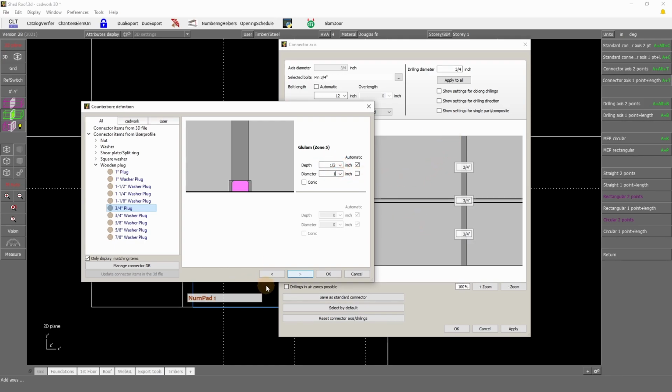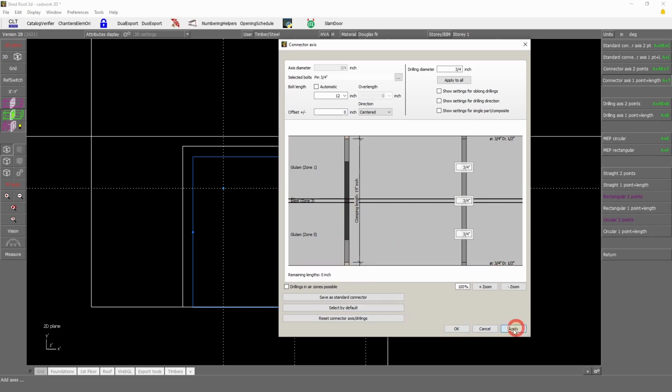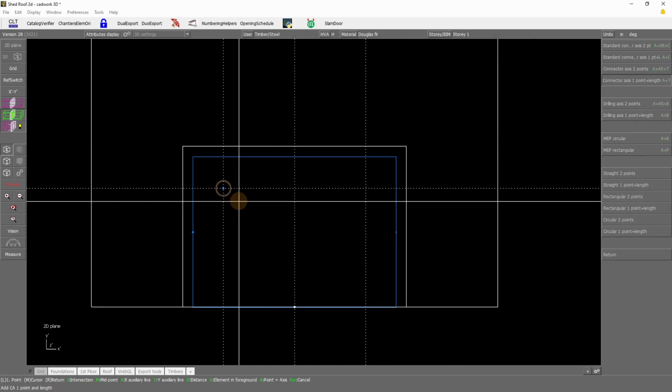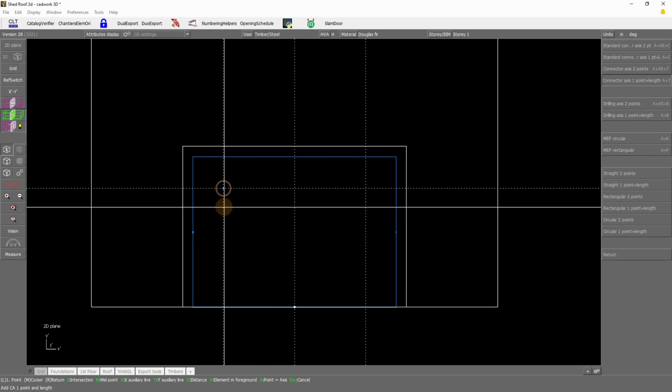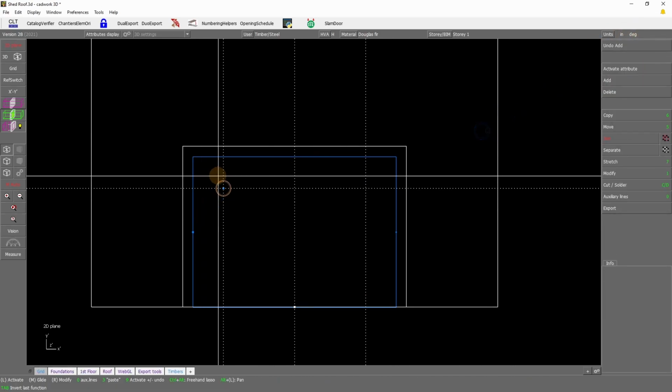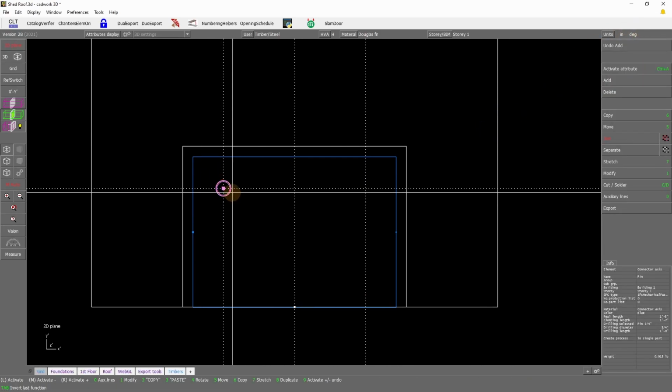So for example, here if we change the diameter, you see that it creates another drilling on top. So here we keep the automatic one. When this is set, you can just press OK, apply, OK, and we are going to use this one to copy over. So simply click in the middle.